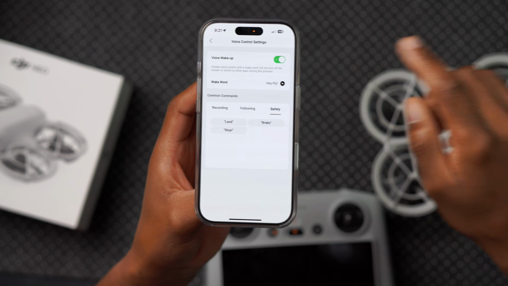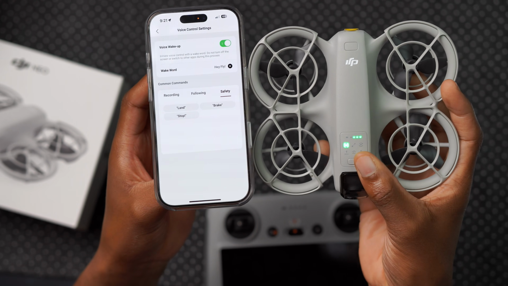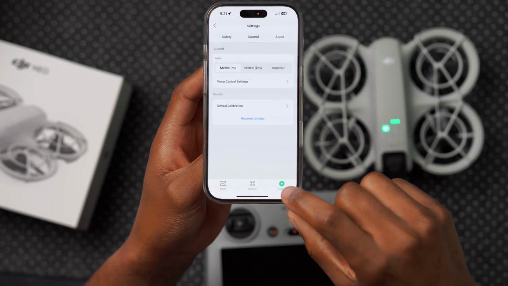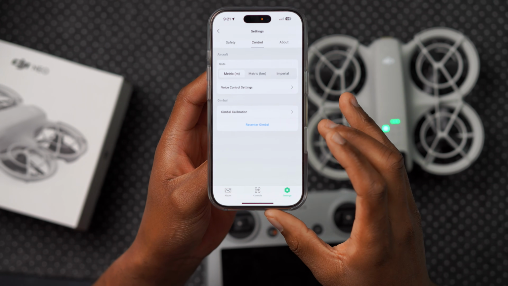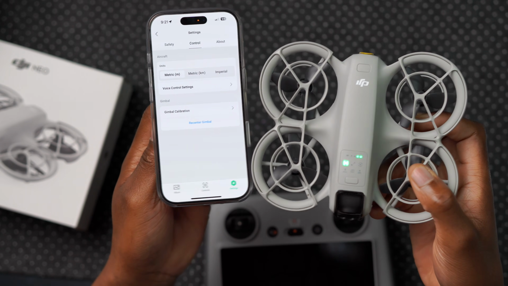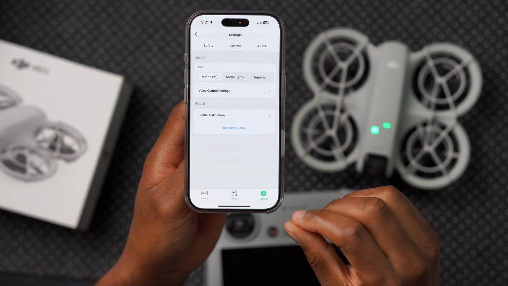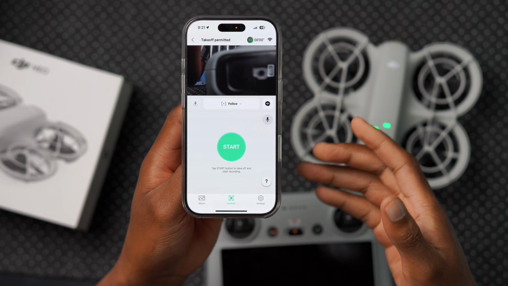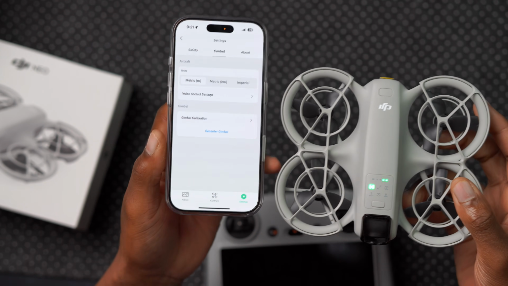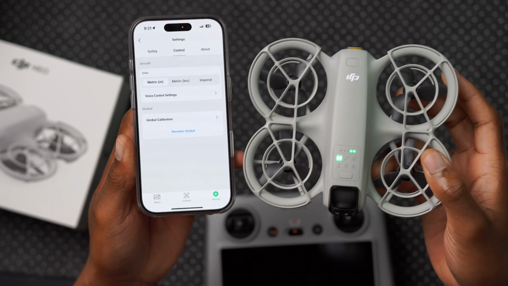So this voice control is a way that you can change the settings and change these modes without having to go into the actual phone right here. But you do have to have your phone, of course, for it to be able to detect the mic, because if the drone is flying, it doesn't have a microphone to hear what you are saying. So you do need to have your phone with you and the DJI Fly app open in order to be able to do this. So this is something that you can use if you are recording with 2 devices and you want to have the convenience of the voice controls.